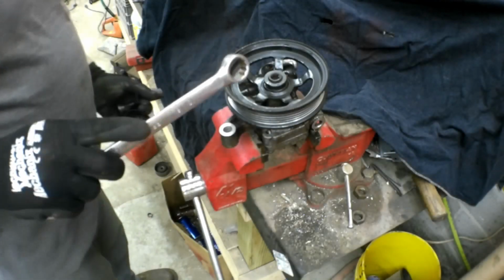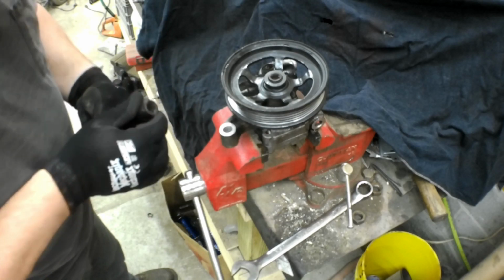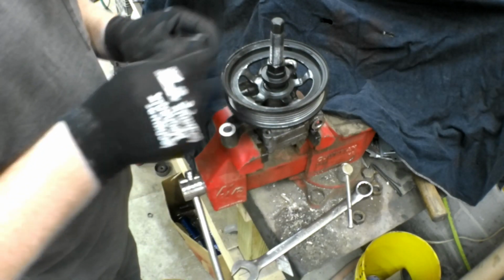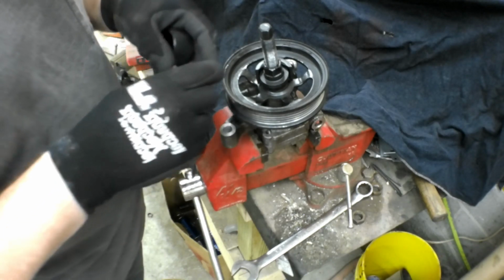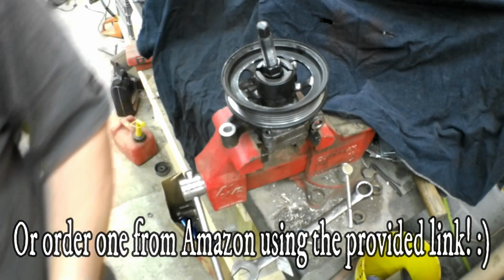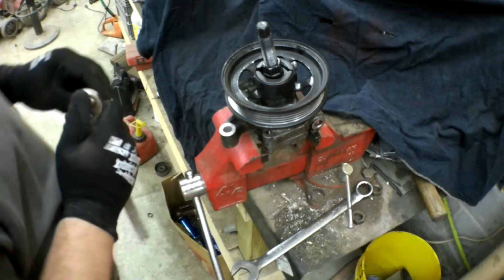Okay, we got to get this pulley off because we got to put it on our new one. So we're going to use a pulley remover. If you don't have one of these, you can get one at your local parts store. If you go to an AutoZone or Advanced Auto, a lot of times they'll rent them to you. You pay for the tool, you use it, then you take it back and they give you back your money.